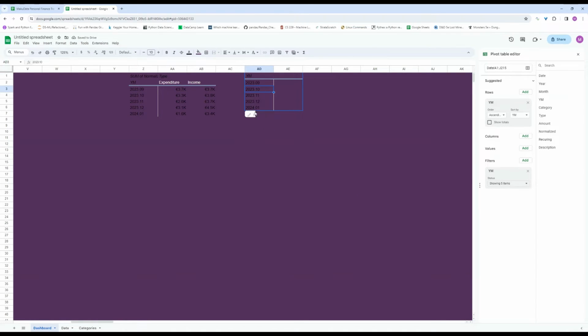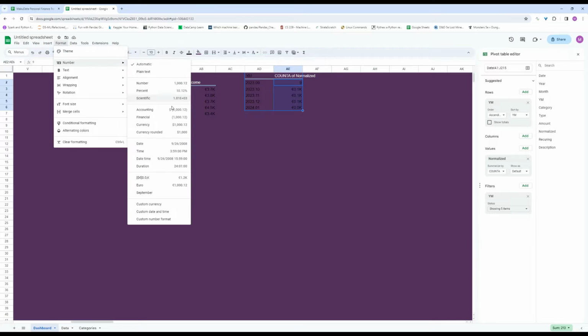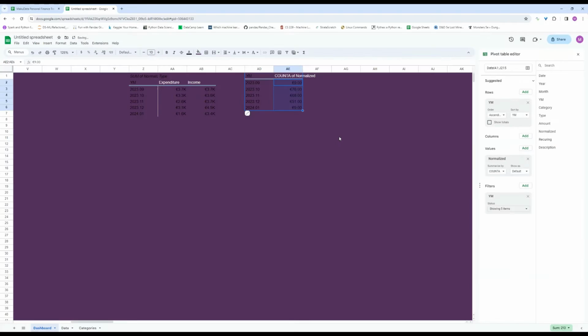Now, what we want to display is how all of our expenditures, I mean my incomes, are distributed across our months. So we go to normalized, we go to values once again. This time, let's revert to our original currency format, which was simply the euros. Now we want to disable the cents. We want to push back the decimal places. We need another filter, which is type. Here we select only our incomes.